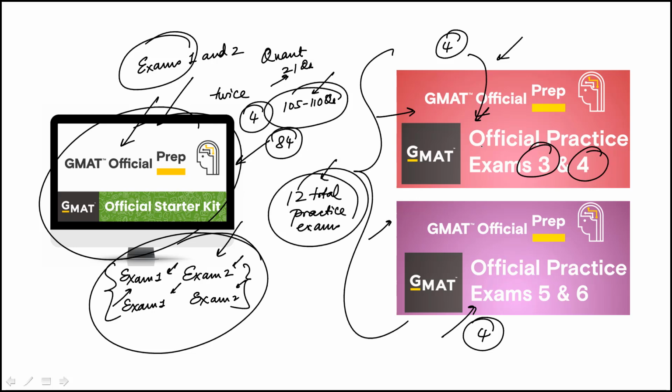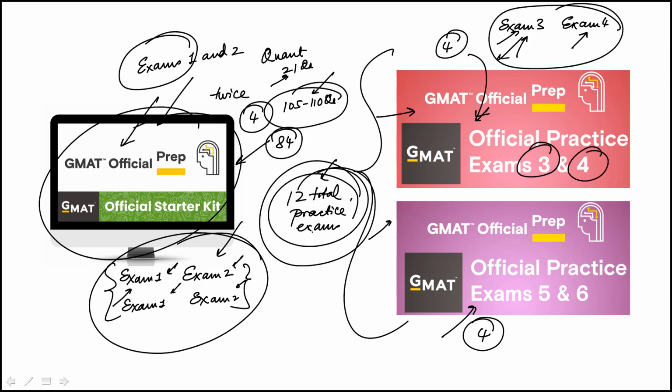Again, when you're taking these tests, take exam 3, then take exam 4, then reset exam 3, attempt it again, and then do the same thing with exam 4. You will see no overlap. I've done this with all of these tests, and I've checked to make sure that there are no overlaps. So in summary, you're going to have 12 practice exams.